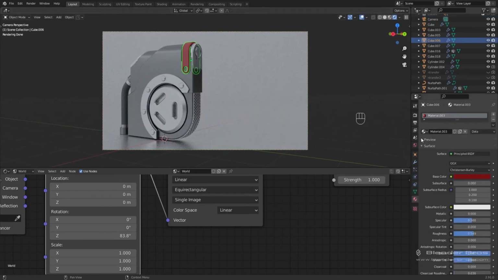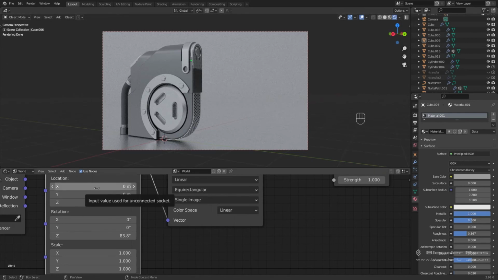I also think I'm going to go back to that silver material. I'm not too sure I like that little variation I had. This looks a bit more natural to me, in my opinion, but you can do whatever you want, of course. Alright, so at this point you can make any additional tweaks you need. You can render if you're done, tweak the backdrops, tweak the materials, tweak the HDRI. There's not too much left to do.